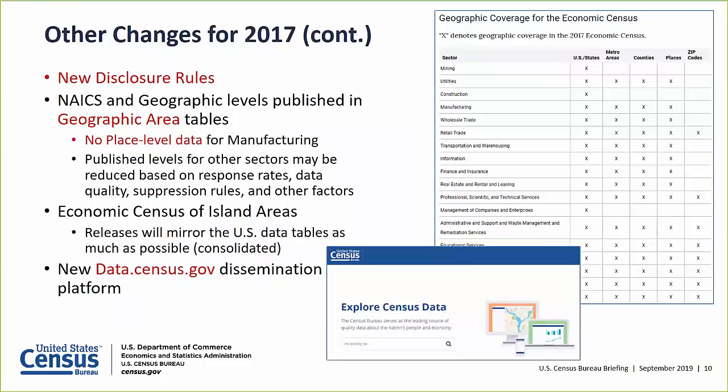Interestingly, the Economic Census of Island Areas, which is the corresponding economic census that covers Puerto Rico, Guam, the Northern Mariana Islands, the Virgin Islands, and American Samoa, these changes for those islands will mirror these other changes for the economic census. So that brings us to the subject of today's webinar, and that is that we are going to be disseminating these data for the first time only on data.census.gov, our new data dissemination platform.